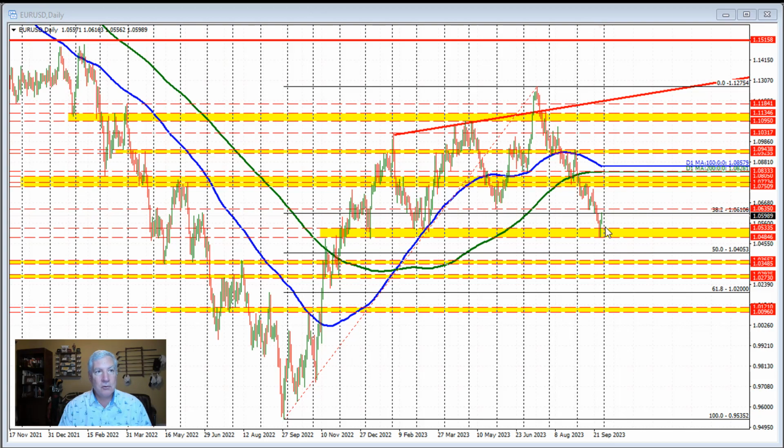Now, the rebound over the last 2 trading days has taken the price to another level that we were looking at earlier this week that we needed to get to and through, and that included the 38.2% retracement of the move up from this low right here to this high right here. That's been no surprise as well in any of my conversations this week. And going back in time, 1.06106 is that 38.2% retracement, up to 1.0635, which was our low price going back to the end of May, right through here and also right here as well. So we know what's above. What's above is this broken 38.2 up to the 1.0635 level.